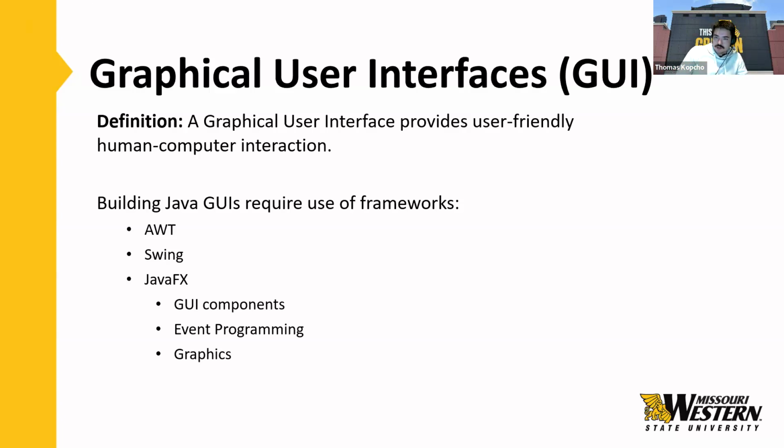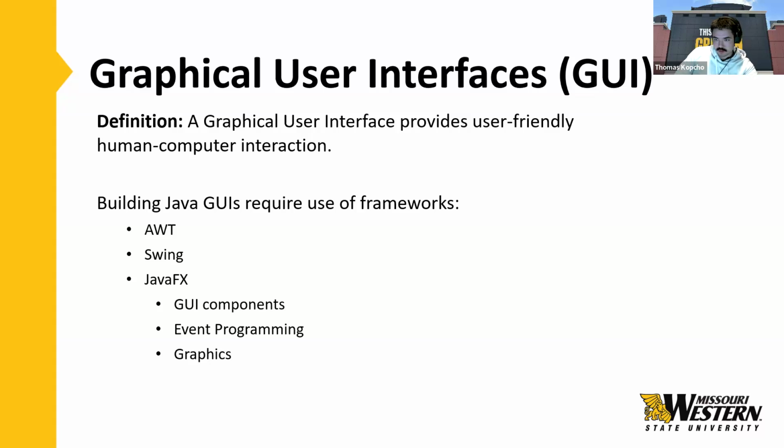There are three major frameworks in Java's history and ecosystem, and we'll talk about them in a little more depth in the next slide. But AWT, or Abstract Window Toolkit, is the original basic toolkit. Swing was built on top of AWT and provides more advanced and flexible components. And then JavaFX is a more modern, richer framework for UI creation, animations, and more. So JavaFX is the most up to date, and it's the officially supported toolkit for new Java GUI applications.